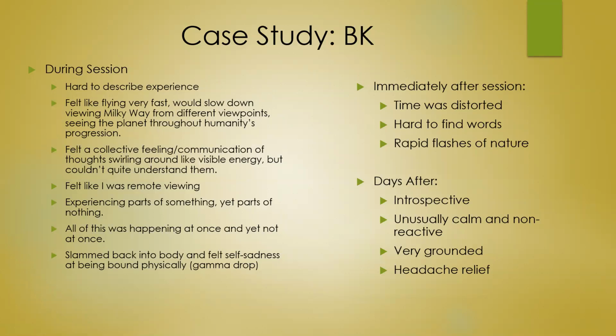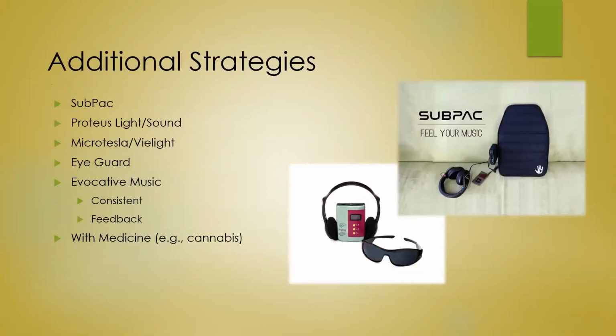Now, people don't always have this kind of experience when they do this meditation, but it became clear to us that perhaps in some individuals, this could be something to help get people into a little bit of an altered state for therapeutic purposes. It's actually very consistent with some other research being done, decreasing alpha for post-traumatic stress disorder, decreasing alpha in the posterior cingulate, and getting really positive results. So that's the direction we're starting to look at with some of this work with the altered states protocol.